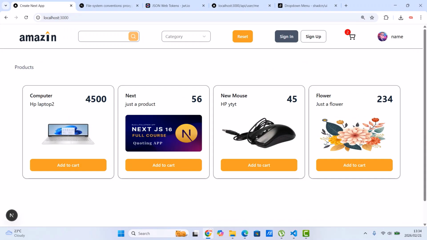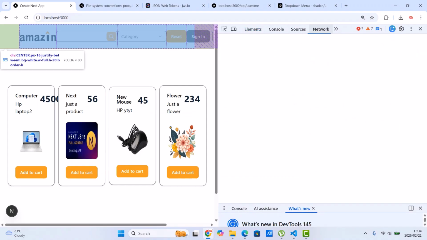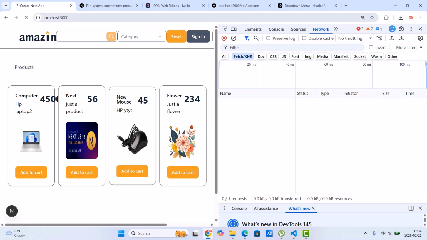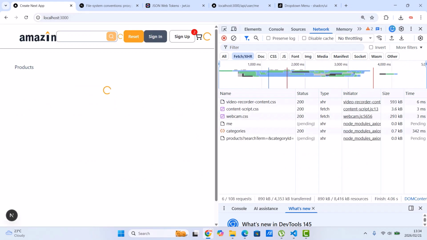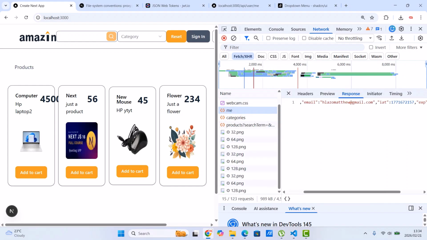Okay, now let's check. Are we able to get the data that we want to get? Refresh. See, where is user? Me. I'm able to get me. So inside me there is email and the password.